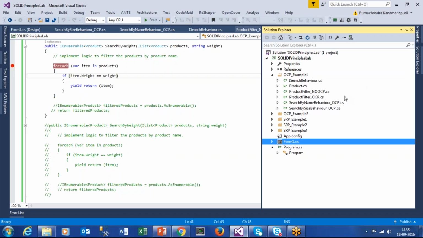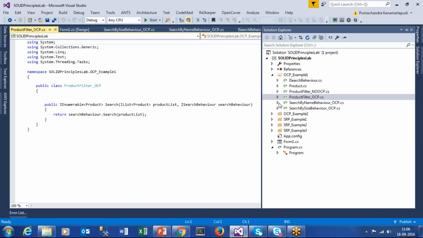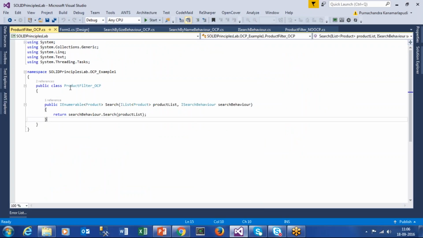Let's look at the product filter class which is compliant to the open closed principle. Now my product filter class looks very simple. This product filter class again has the search method, but it takes the product list as a parameter, and also the iSearch behavior interface as a parameter.